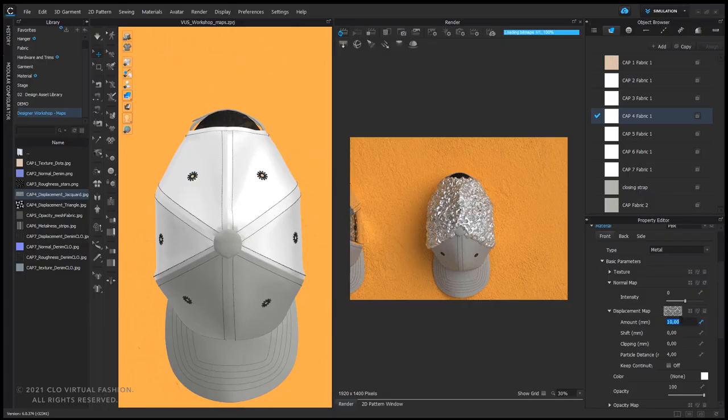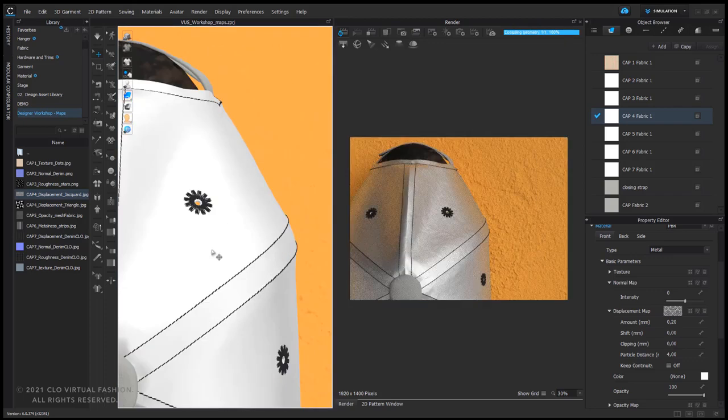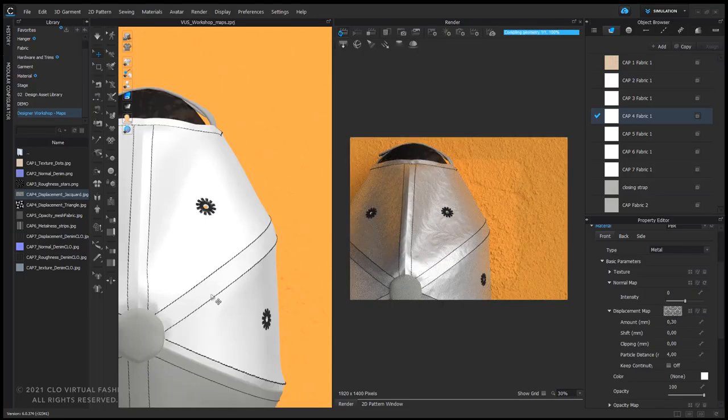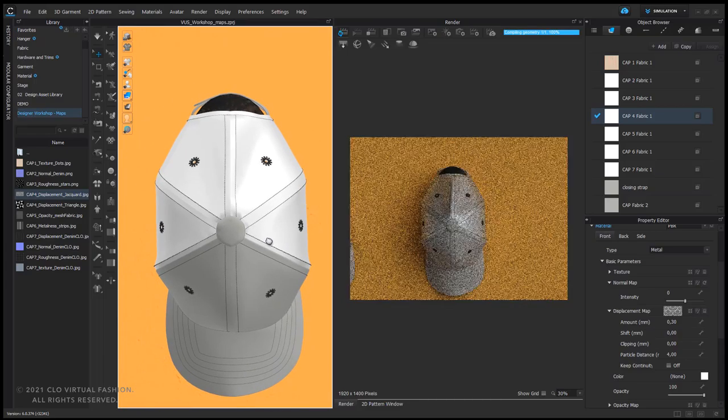If I'd like to have it more realistic, I would need to change it slightly, and then you can see the texture. I can also put it a little bit higher to see even more. Yes, so this is the displacement map.